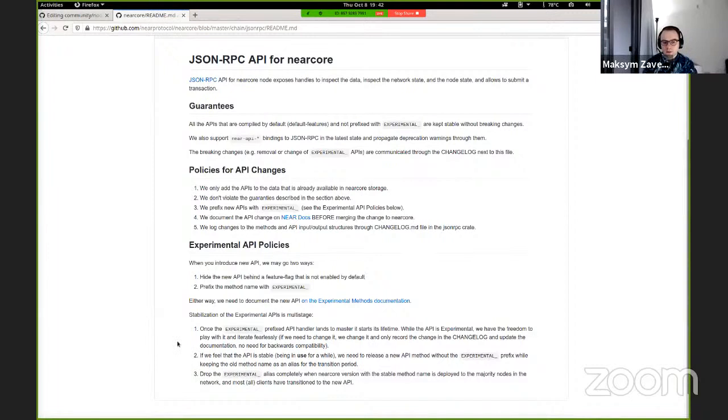So we need to define how it's going to interplay with the semantic version of the node and of the node library. I know that when you don't have experimental and you just introduce the endpoint that you want and you want to deprecate the old endpoint, the convention is that you do a minor version bump and mark the old endpoint as soft deprecated. So there are specific steps people do. It would be useful to also have a section here that says how exactly we do it.